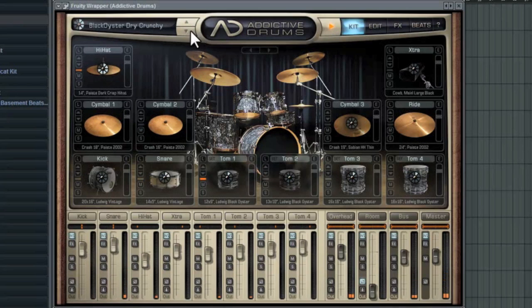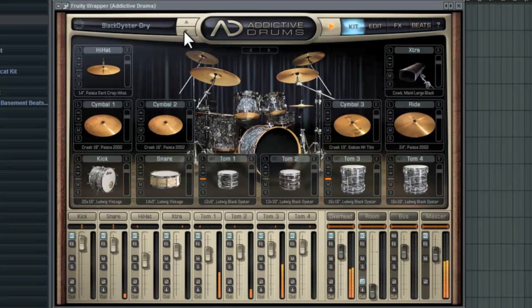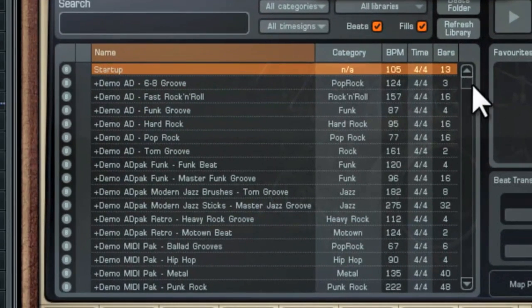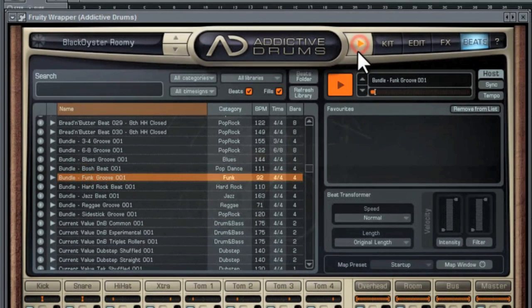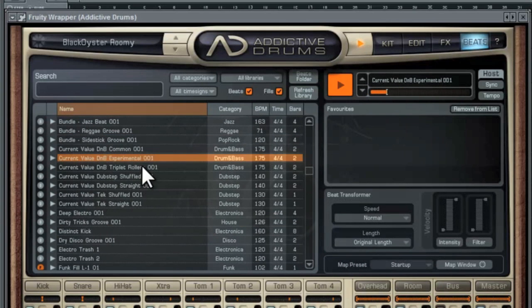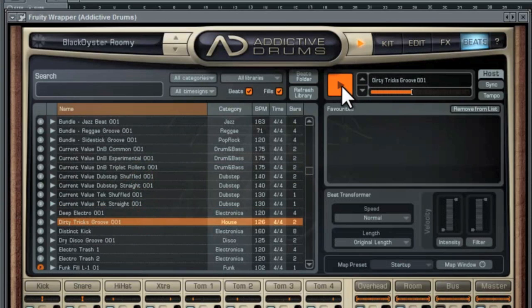Let's move on to another one. Go on to some other drums here. And I'm simply just playing off a whole bunch of beats and rhythms and grooves, or whatever you want to call them. And there's a whole lot, as you can see. Some are demos, but you can go ahead and just click one and listen to the types of music, genres, different styles of grooves, tempos, timing. Get some house drums in there. I like this one.